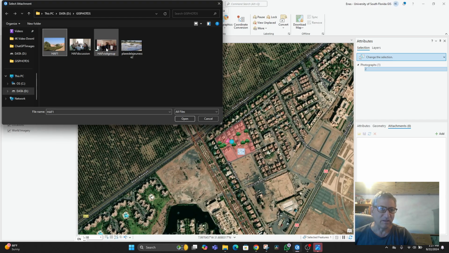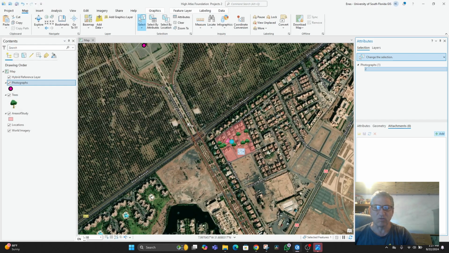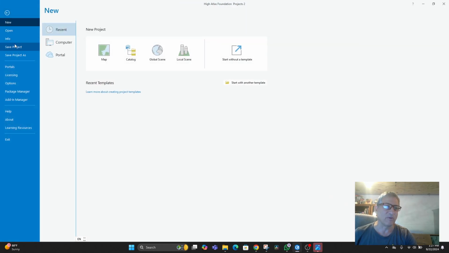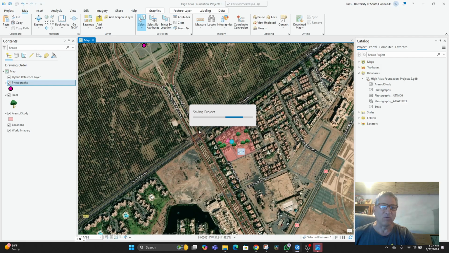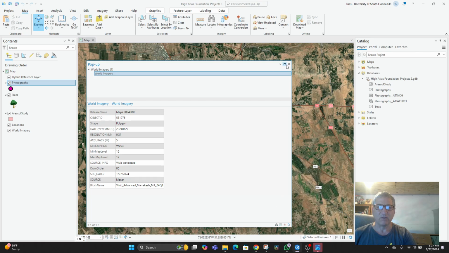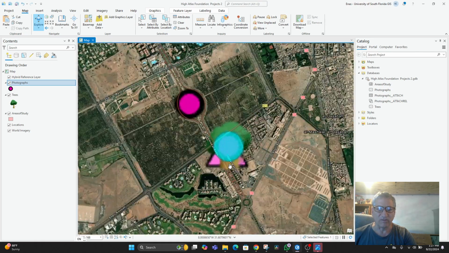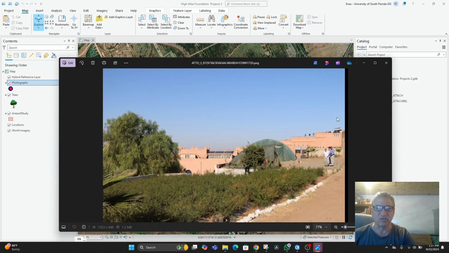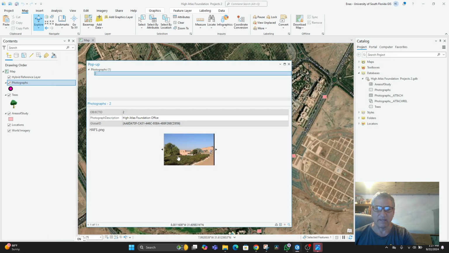We're going to add the visit group and discussion and drop those in. Now we've got 3 pictures in there, and we can close this attribute table. We can save our project, and when we go to explore the map, wherever we are, we can say, oh, you know what? I want to know what's here. Click on that, and then you see that picture, and that picture, and that picture, which we can enlarge as we like and see. So this is how you add attributes, and you can really add anything you like.